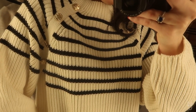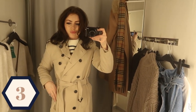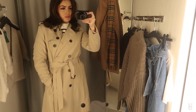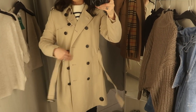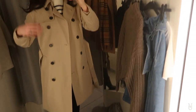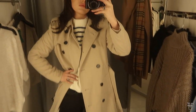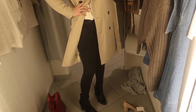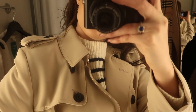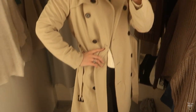The next thing I tried on was this trench coat, and that was a bit of a miss for me. The material itself was really nice — really soft, it felt almost coated, lovely feel. I was trying on a size 10, which is what I usually wear in coats, and I feel like I definitely should have put an 8 on. I just couldn't get it to fall right. The only way it looked nice was when I pulled the coat back and put my hand on my hip, but obviously you can't walk around like that. Maybe in a smaller size it would work, but with the jumper underneath it was a little tight on my arms.